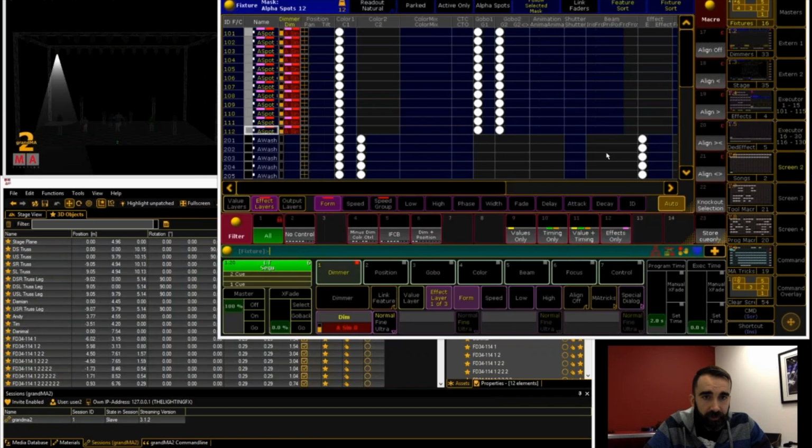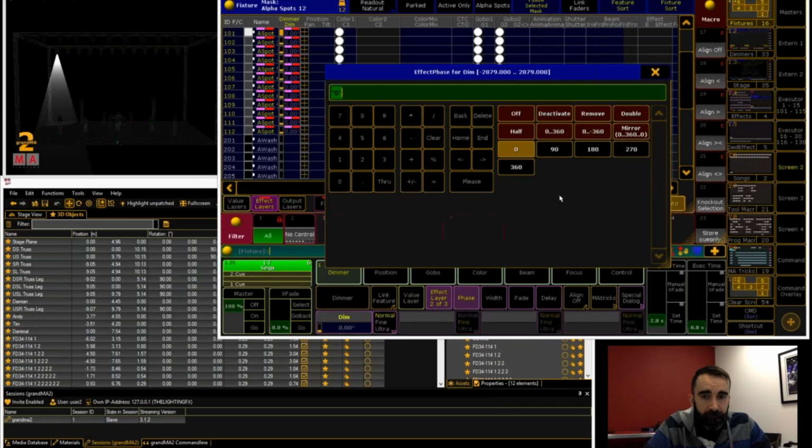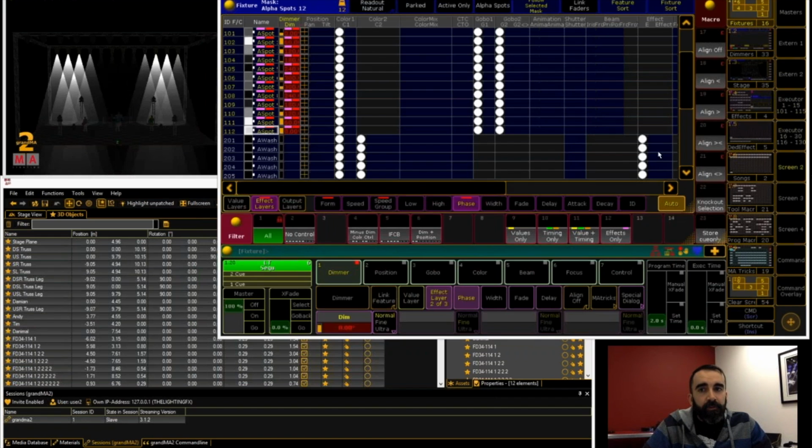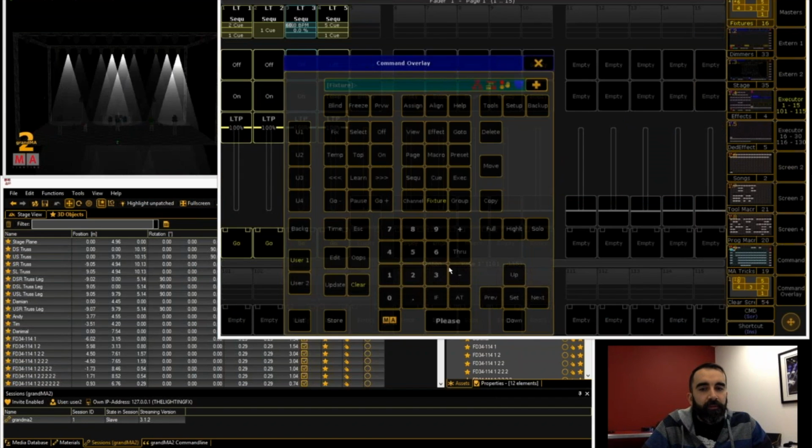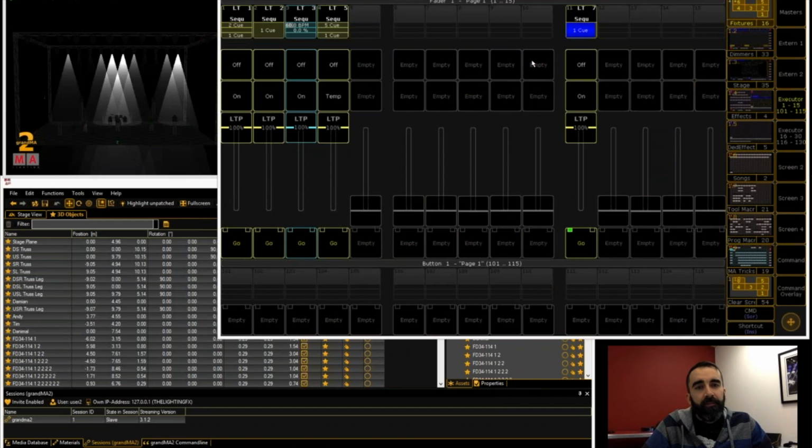If I do, yeah, sine wave 0 through 360, and you store that, you can actually have a chaser running on top of this, which then kind of looks like you're piling on.